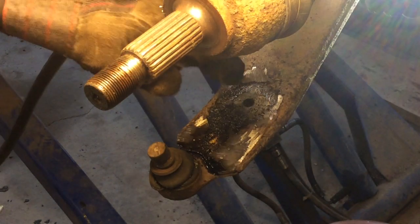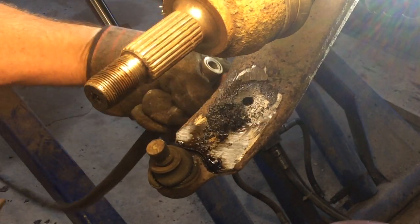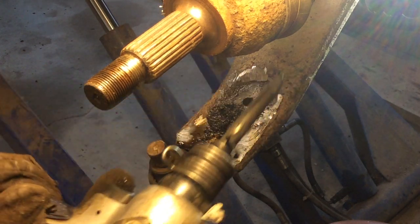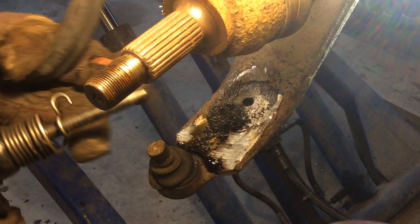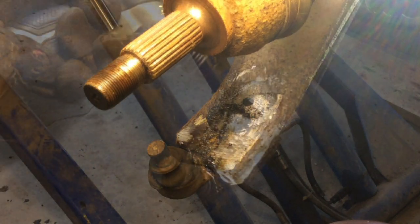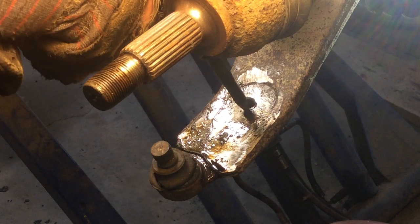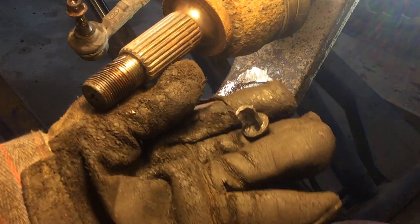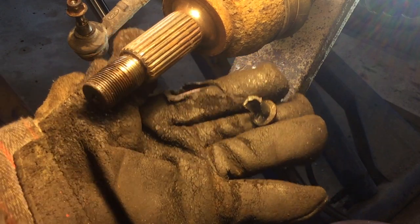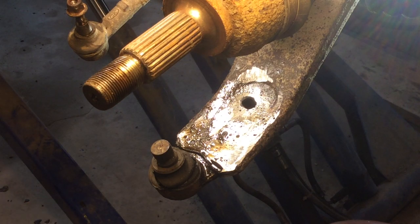Now you can keep drilling all the way through and then it'll come out the bottom and you can clean it out, but I found if I take the air chisel and just put the point piece on, sometimes I can kind of knock it out with that. Well, there it is. As you can see, I wasn't quite center, but you get the point. So what I'll do is the same thing on the other two right here.